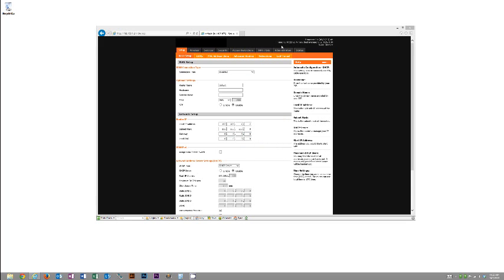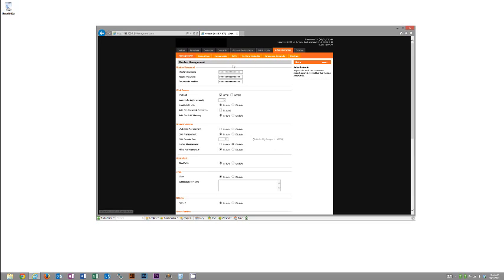Now, let's click on the Administration tab on the top. From here, you'll change your router's username and your router's password. Please note that we're using the term router for your Fantom Mesh. Let's change the username to Fantom and your password to wireless.